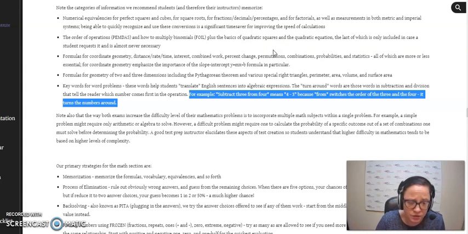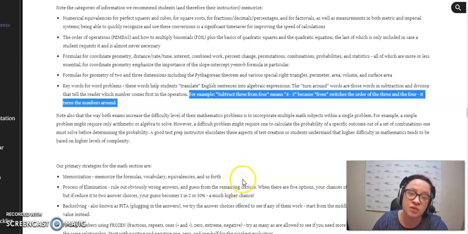So note that the way both exams increase the difficulty of their math problems is to increase basically the number of subjects involved in each question. For example, a simple or easy problem might require only arithmetic, only algebra, or only statistics to solve. But a difficult problem might first require you to calculate a probability and then determine a set of combinations, or the other way around, you figure out the number of combinations and then what probability you are of becoming one of those combinations.